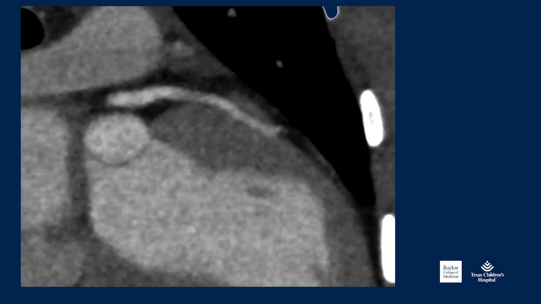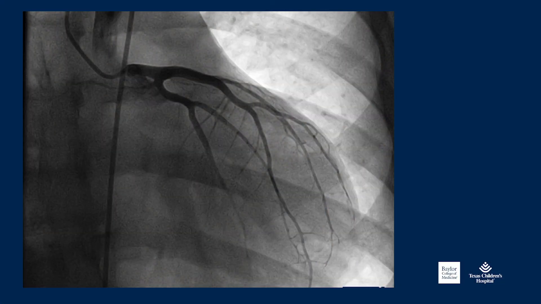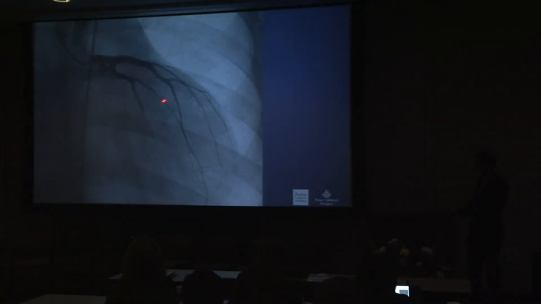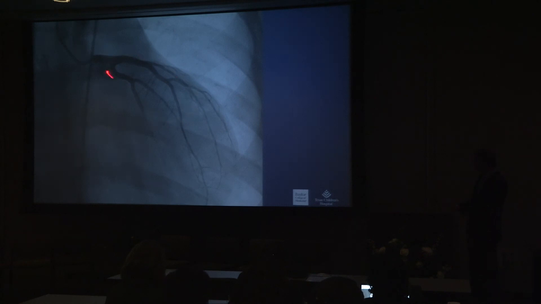Like others, we perform catheterization in all patients prior to supra-arterial myotomy. In this same patient's cath, you can see the LAD, the septal perforators coming off it, and the bridged segment at the last diagonal branch. We perform IVUS and FFR functional testing to determine indication for the procedure, but for me the catheterization is the best tool to plan the operation — particularly because all of this anatomy is buried in epicardial fat.